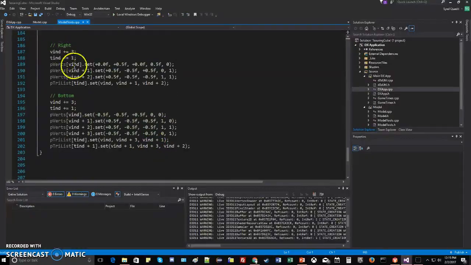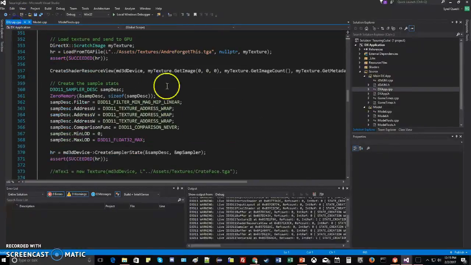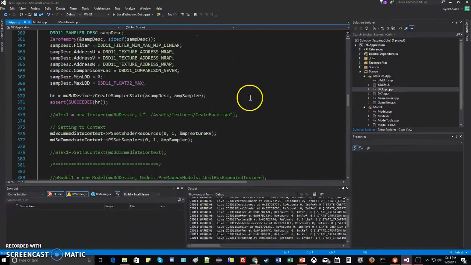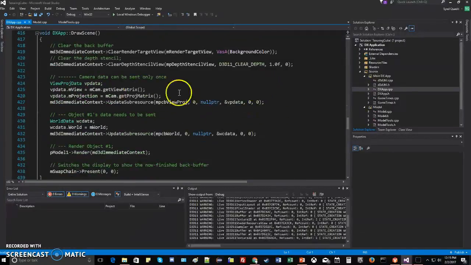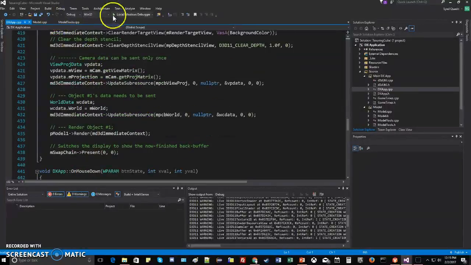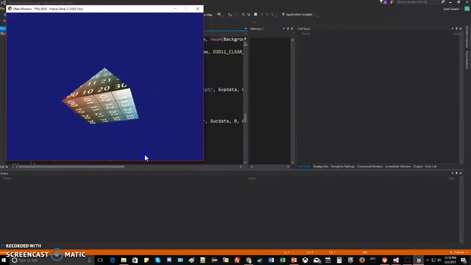So I'm defining all the faces, and here I defined a new case for the repeating texture, and then here I'm using this texture, and then I'm defining the sample state, and setting it to the context, and then I'm defining the new model using the pyramid repeated texture, and then here I'm just rendering it and defining the world and camera view projection matrices, and then I get this.